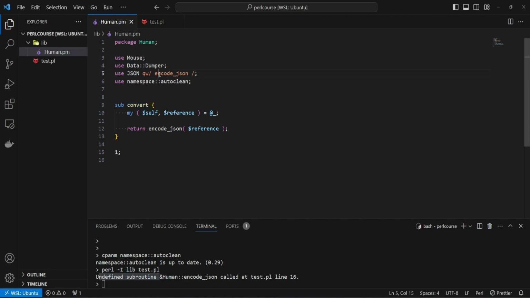So this looks good. The namespace::autoclean did what we expected. It removed any functionality that we pulled in from other modules into our class and only left the functions specific to that namespace. Now again, why would we want to clean our namespace from imported methods? Well, we might not want to do that. However, in the majority of cases, I would strongly advise to use namespace::autoclean to make sure the caller of your module is not met with unexpected functionality.